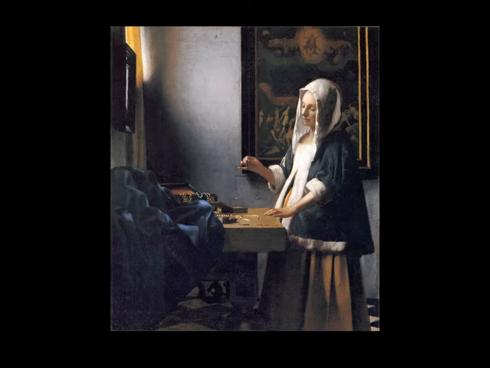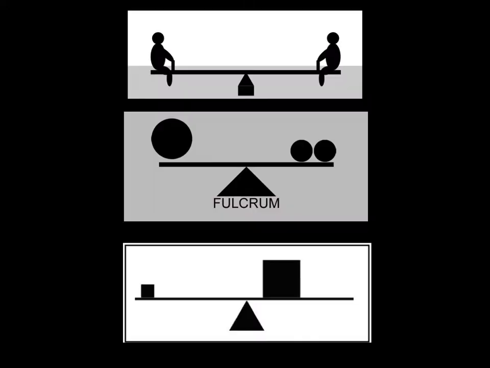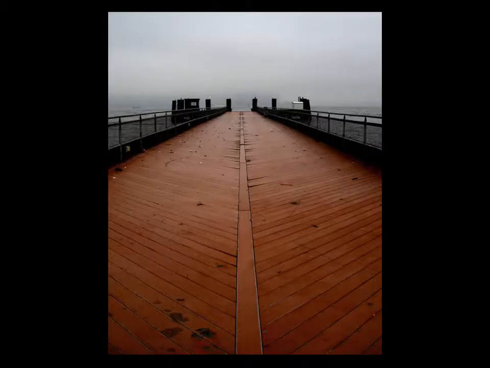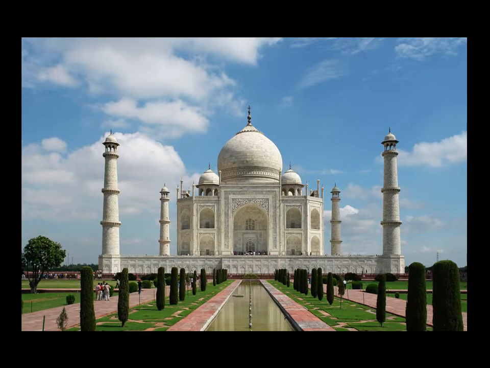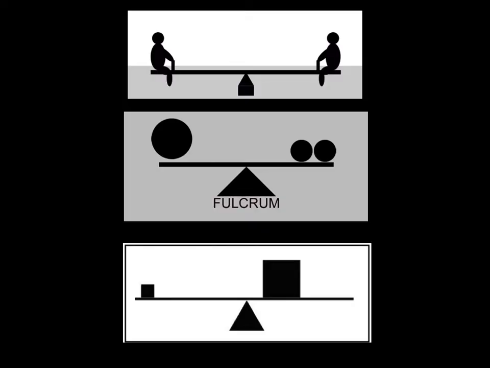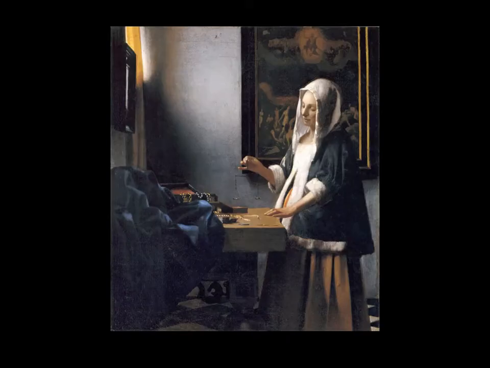So I'll show you a few more images here of balance, right? And we can think about, is the image symmetrically balanced or is it asymmetrically balanced? So symmetrically balanced would be this image here. Symmetrically balanced. This image here, symmetrically balanced. But when we go back to an image that is like this, is this image balanced?